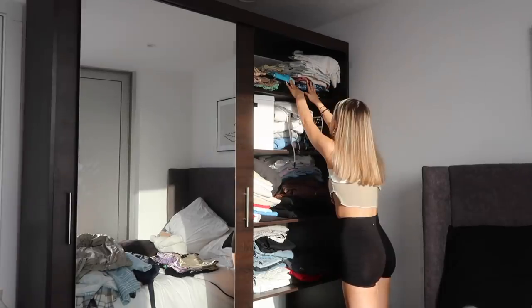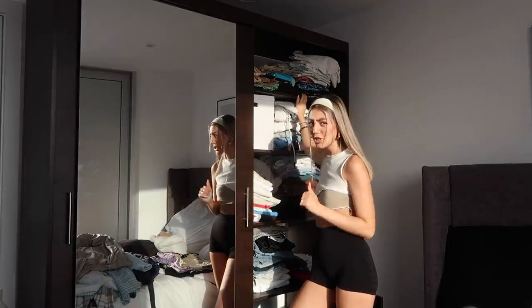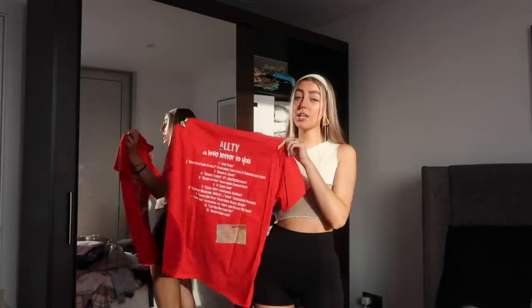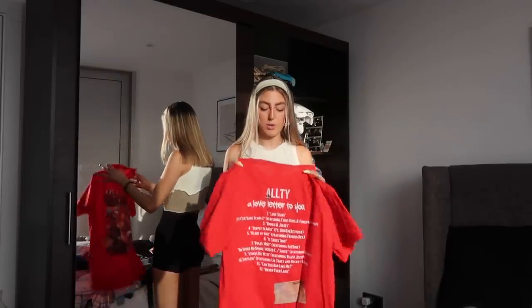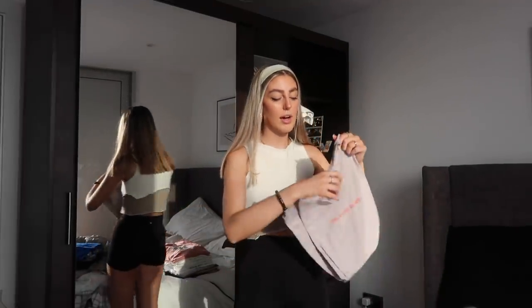I'm not gonna touch the leggings. Do you guys want t-shirts? Let me know in the comments if there's anything you've seen that you want. I don't mind departing with this stuff - check my Vinted. So we have this trippy red one from Cold Prints - super cute tucked into some jeans or as an oversized fit. I just don't wear it, so I'm going to put this one in the pile just in case somebody wants it.